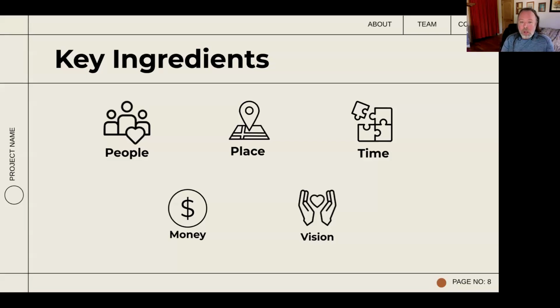The other aspect of vision that I think is important is around ideals versus priorities. So you may have had lots of great conversations about what you want, particularly in terms of what you're hoping to create, the values, the philosophy, everything you want it to look like. But when push comes to shove, and you run into a situation where you don't have enough time, enough money, enough resources, and you have to make compromises because you can't do everything, are your priorities aligned enough that you can find a way forward together?